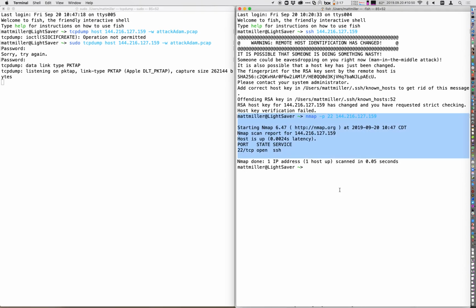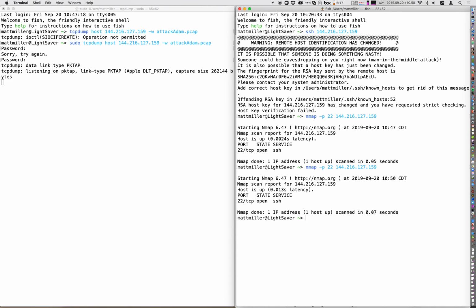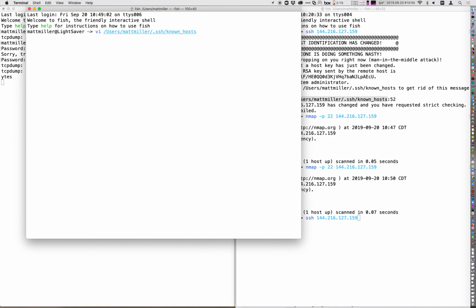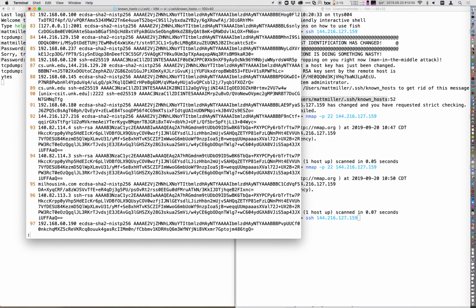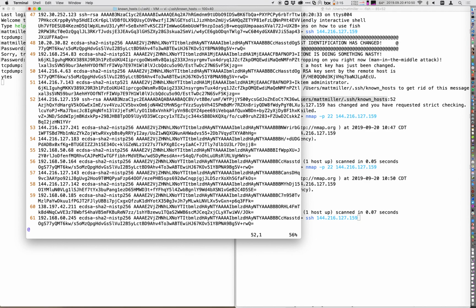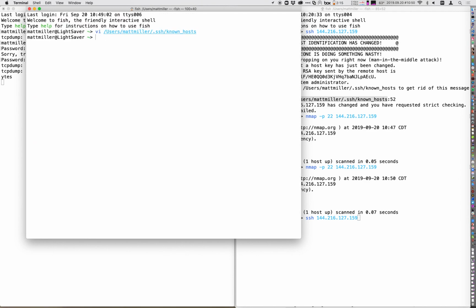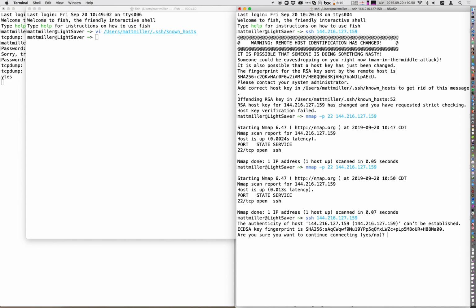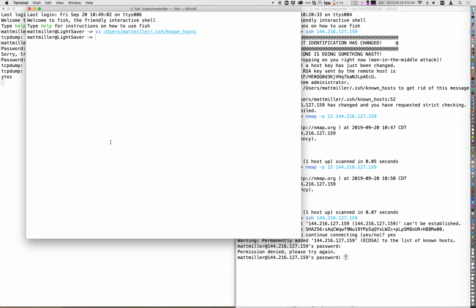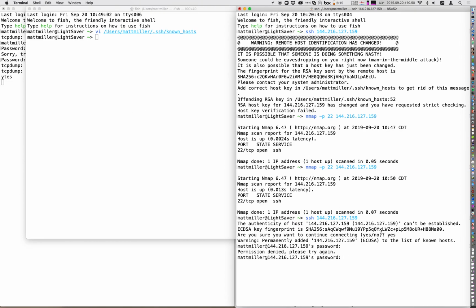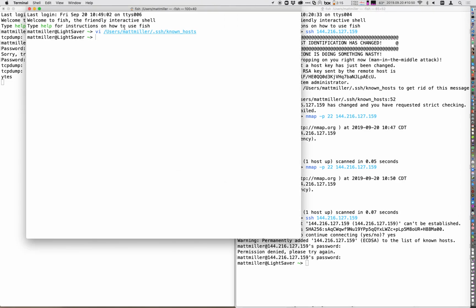So if I run something like Nmap, I see that it's open. Or if I try to SSH, I've got to fix my key here. So you try to get in and it said closed, and you try to get in and it said filtered. Do you want me to stop my tcpdump now? Nope, you're fine. It'll ask me for something, and I try, and I'm going to fail. That's me trying to make a connection and it doesn't work.